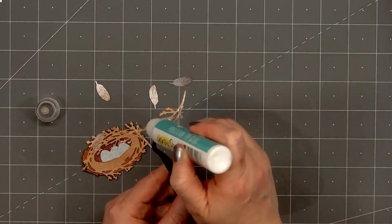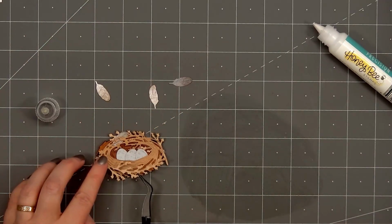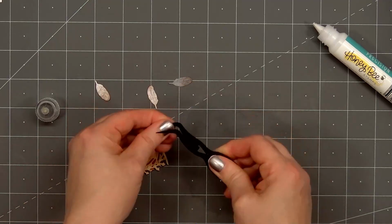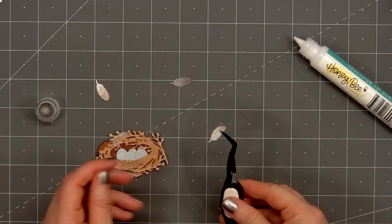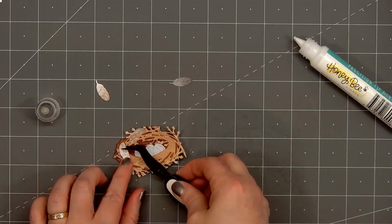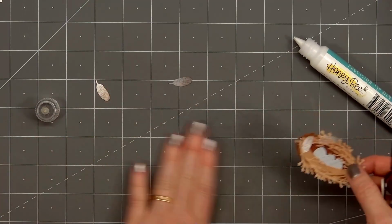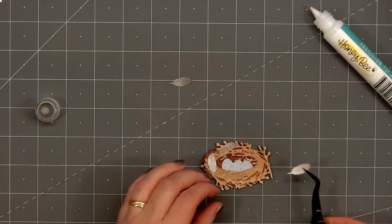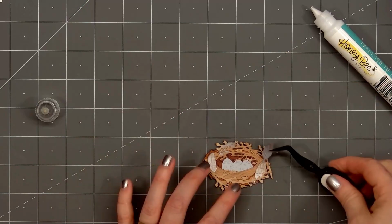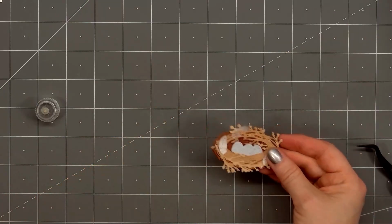I'll tuck 2 more of the feathers underneath that front branch piece. The glue hasn't dried completely, so I was able to peel it up so I could tuck that feather underneath. I'll put 1 feather on the left side and 1 feather on the right side of the nest. I cut out 4 of the feathers, but I'll only be adding 3 of them to the nest. I was trying to add the 4th feather, but it didn't look right.